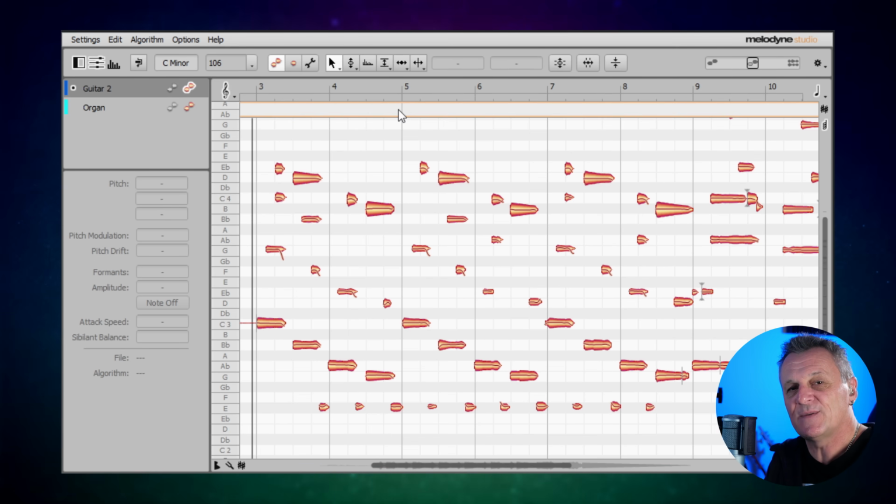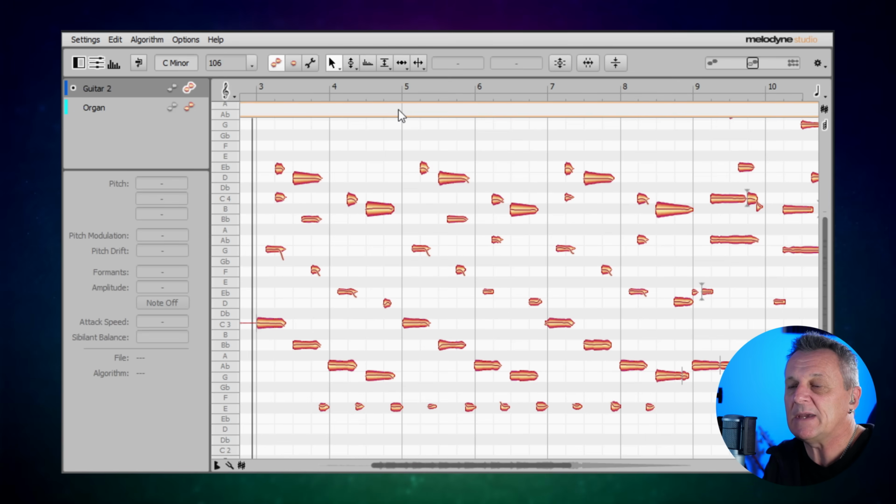But I also want to mention that some DAWs do have chord detection, have chord tracks, and if they meet the right standards, then Melodyne can actually make use of those as well. So when you use this, you may already see some chords appear there. But if you don't have a DAW that does that, then Melodyne can do it for you.